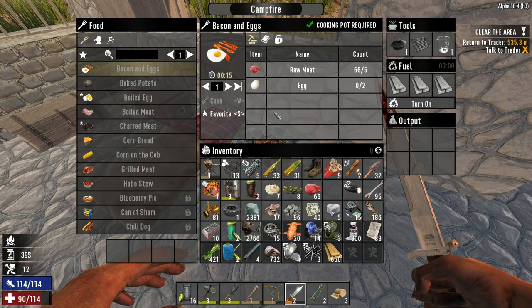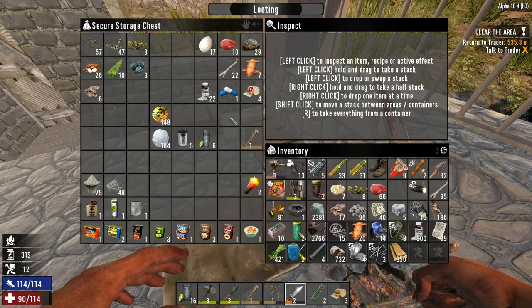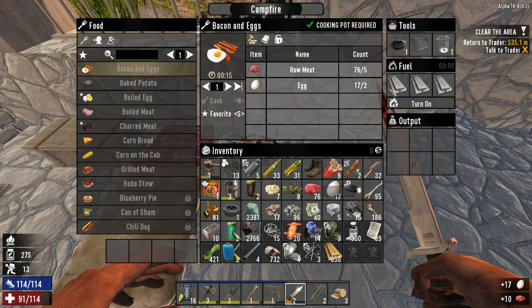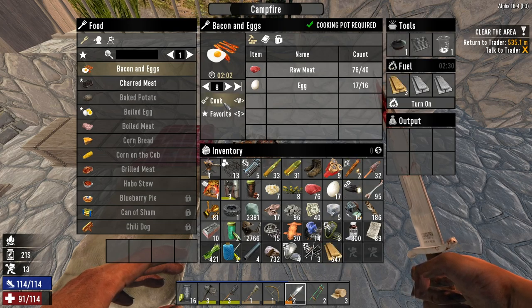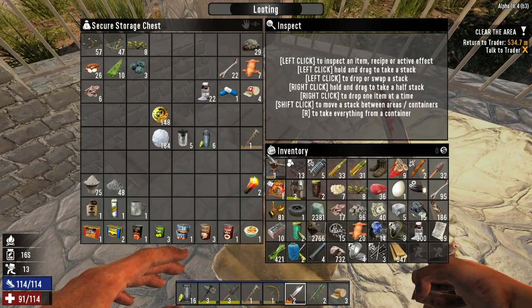We learned how to do the bacon and eggs, which I think I already knew how to do underneath the brook, but oh well. So we can do that with the eggs and raw meat, which I'll go ahead and do because I remember that being a pretty okay recipe. Two minutes worth of fuel. Sure, go for it. And the rest of my stuff.